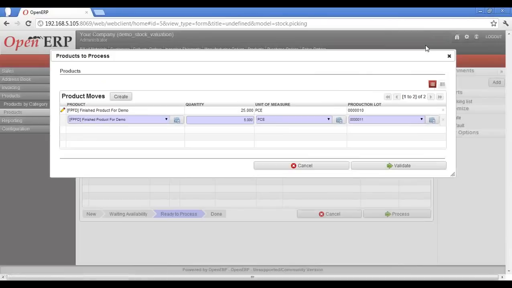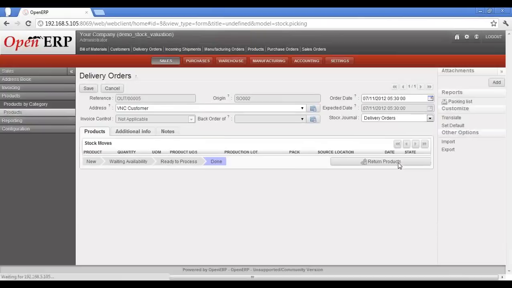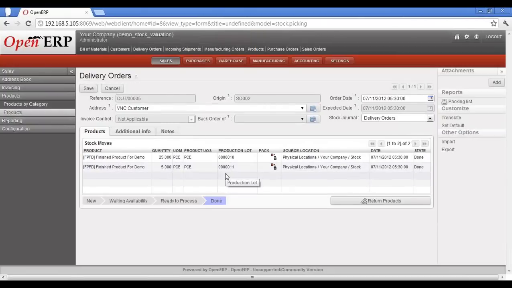So the lot number process is based on the FIFO method. You just validate it. So the order has been packed.